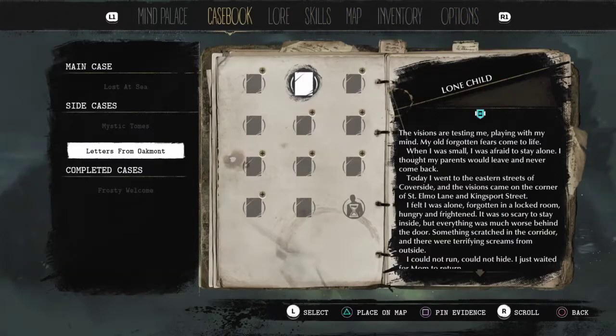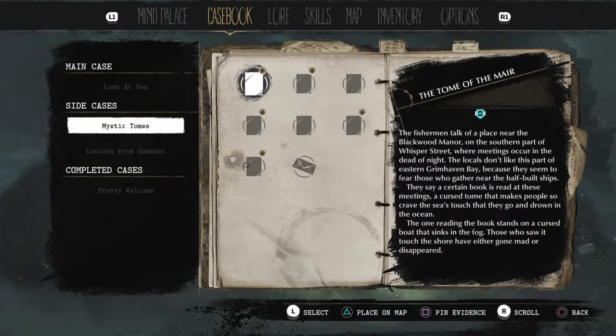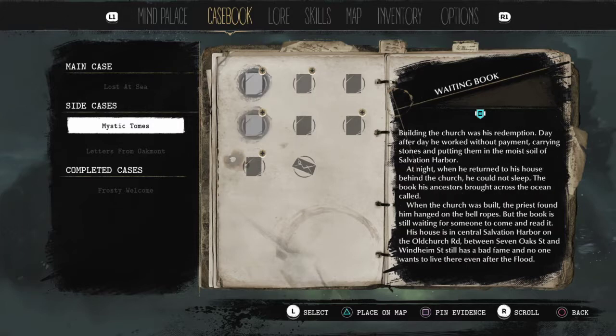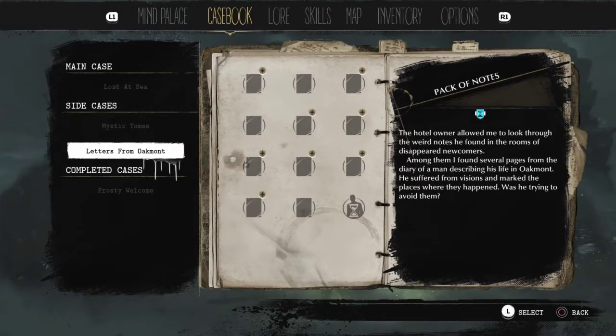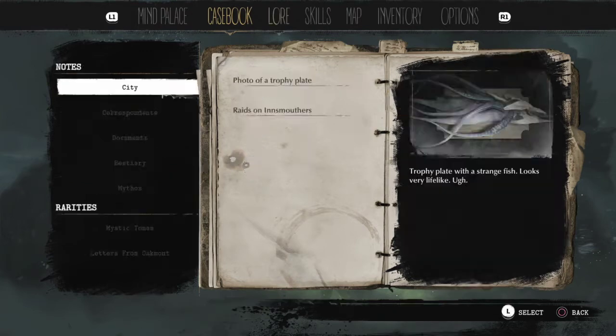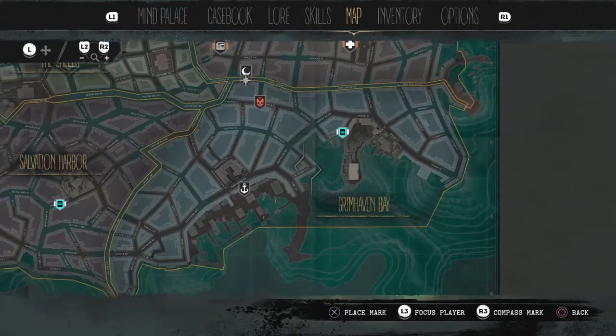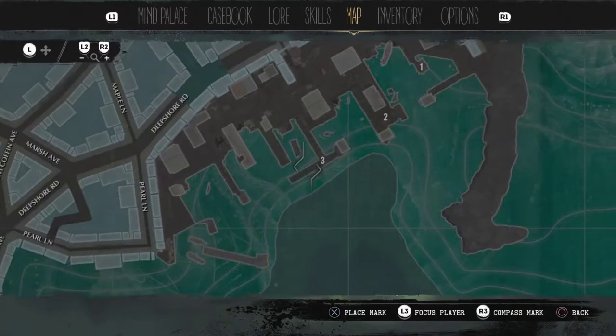We're on our way to solve the Mystic Tomes and the Letters of Oakmont. We have five more tomes to go, and about eight more letters to go. Let's just see where our... Because we need to go to the bay. We need to go to Grimhaven Bay around Area 3 here.